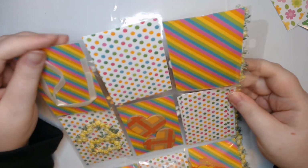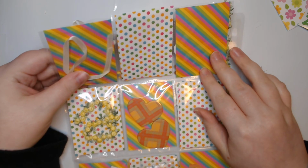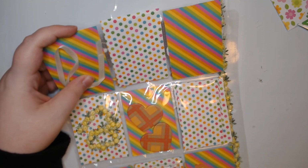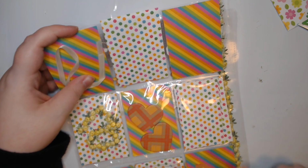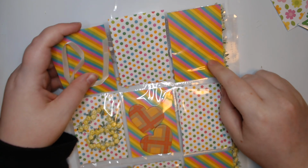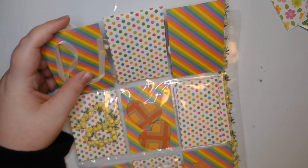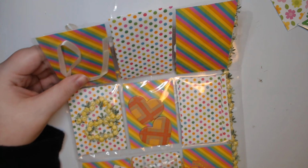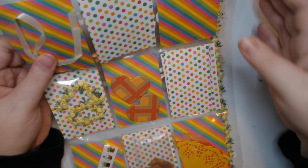Okay. One more. Actually, I could do a T. Yeah, I might do that. Although I'm not sure what type of T would be really good for spring. Maybe like a flowery. Oh, yeah. Okay. I'll do that later, though.